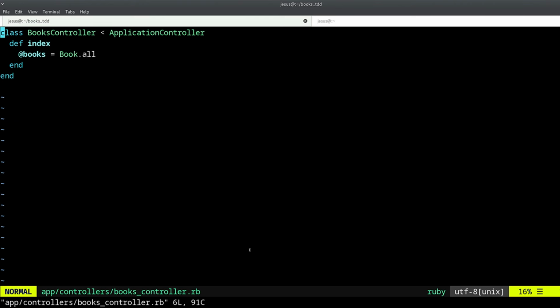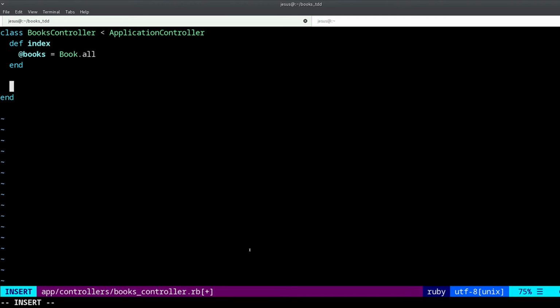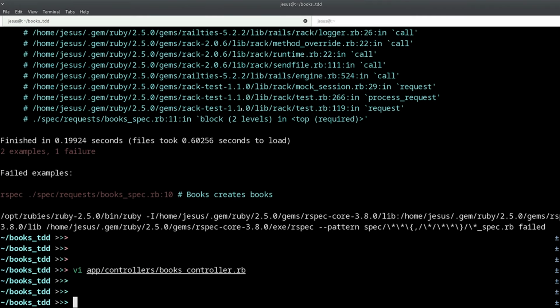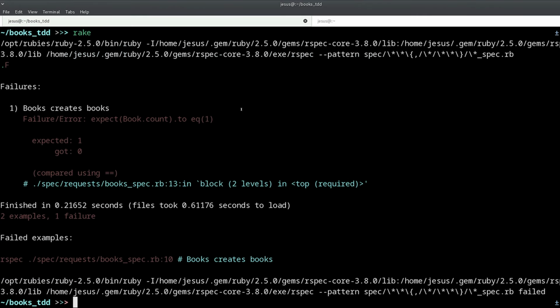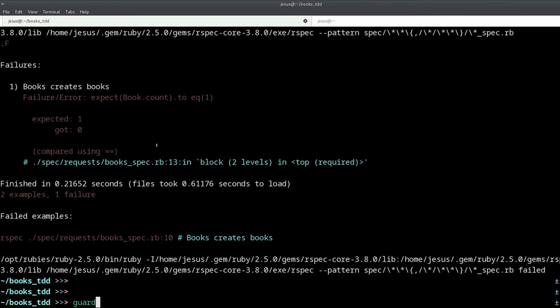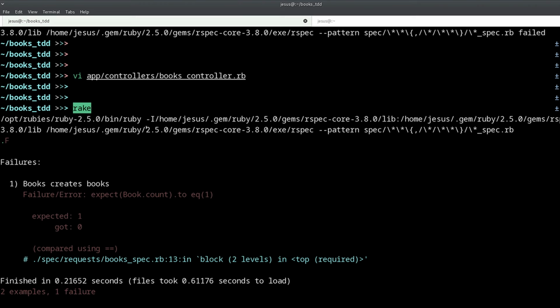So let's go here. We create. And notice I'm just writing the method, not doing something extra. That's part of TDD as well. Just create minimal code to make the test progress. So rake, we run the test. And there are automated test runners if you want to do that. There is one called Guard, and you can use that if you don't want to manually be running the test all the time. But for this, I'm just going to run them manually using rake.